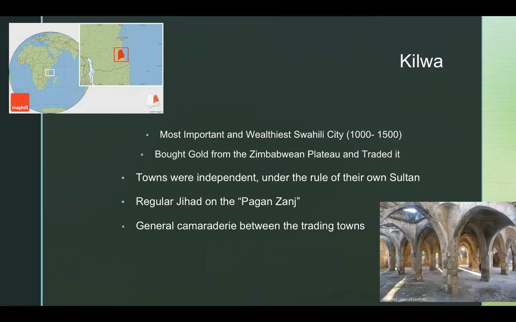So indeed, that is a little bit about Kilwa up until the 14th century, at which it was at its peak. So why does it decline? It holds on up until the 15th, even 16th century, but the 10th to 1500s is when it was at its peak, from 1000 to 1500. So, a long time, right? The 11th to the beginning of the 16th century. Then it starts to decline after that.